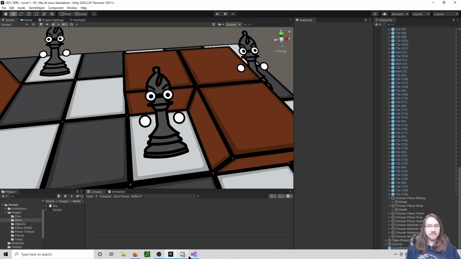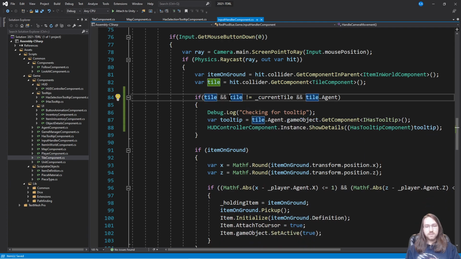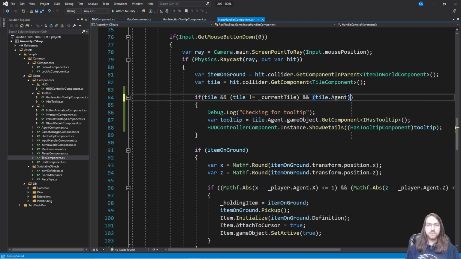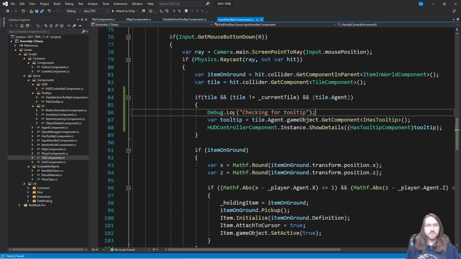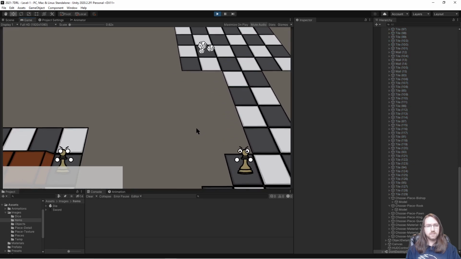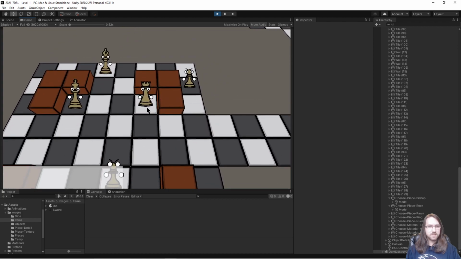Okay, something's not checking here. Okay, so let's try that. Because that should be working. So if the current tile, if the two are different, so if there's a tile, the two are different, and the tile has an agent, which they always should, or that one should at least. Okay, it's still not checking for it, which is interesting.